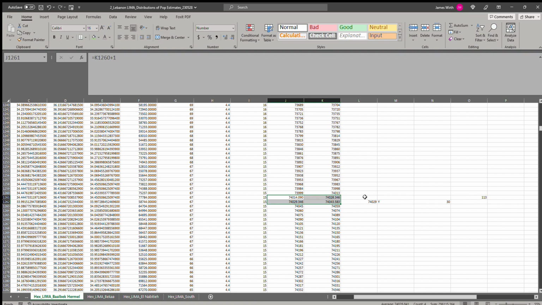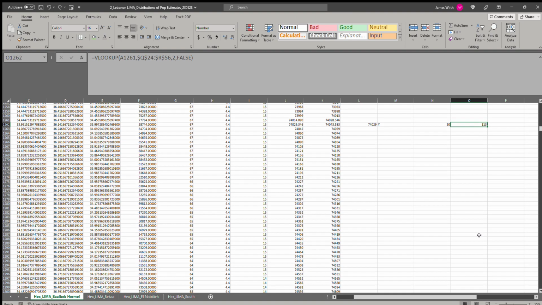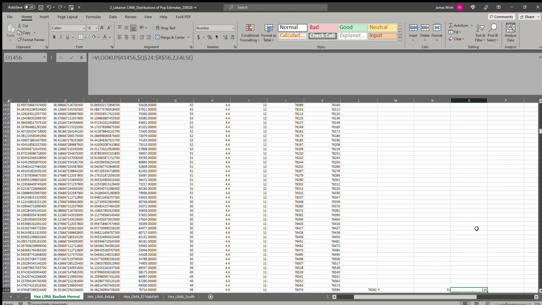So Nico's is correct, as the numbers are rounded, but mine was actually less than 74,029's 0.346, so it actually chose the one above. I'll say Nico's is correct, so I'm just going to paste mine in here. So now we see, maybe we have to actually round the numbers to get completely round numbers before doing this. I didn't think about that. But then we have it. We have the 33 clusters, but I've already given them their numbers.